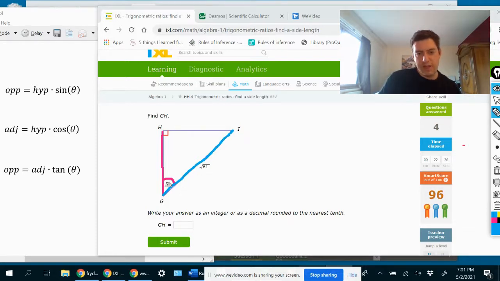This is good because we've done so many examples where we were given a side length right next to the angle, and we called that the adjacent side. Technically, this side here is adjacent to this angle, but we don't call it the adjacent side. Why? Because this is the hypotenuse, opposite this right angle. So really we're given the hypotenuse, and what we're looking for is the adjacent side. This other side, which is also next to the 47-degree angle, is what we call the adjacent side. We were given the hypotenuse.